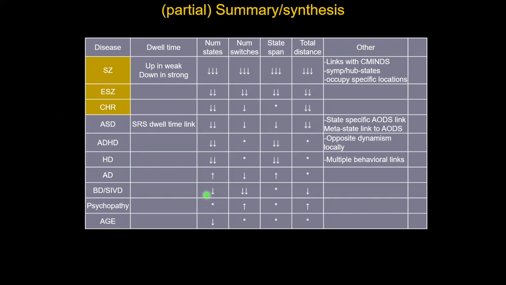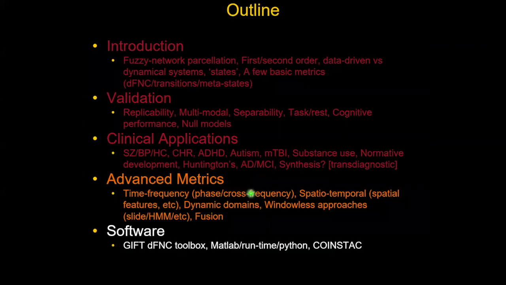We see consistently, for example, that schizophrenia shows the most difference, the reduction generally in all sorts of dynamism-type measures. And you can see some of the observations that we're showing here, where down is decreased, up is increased, and the number of arrows tells you the magnitude of the effect.